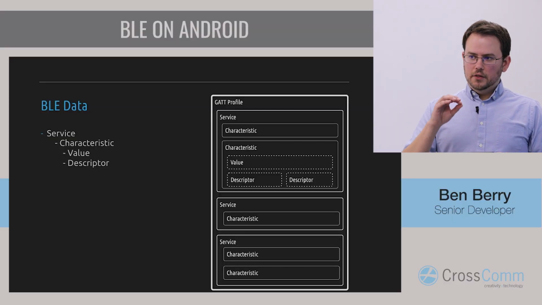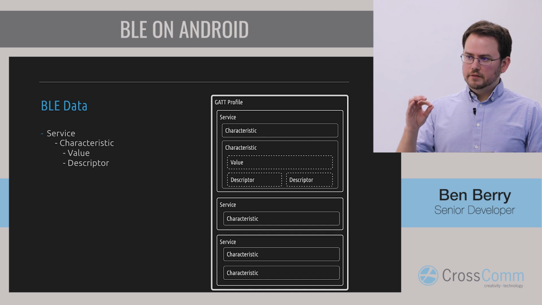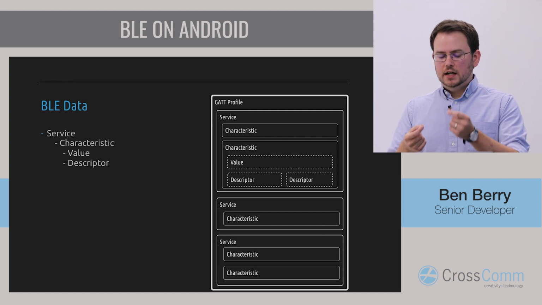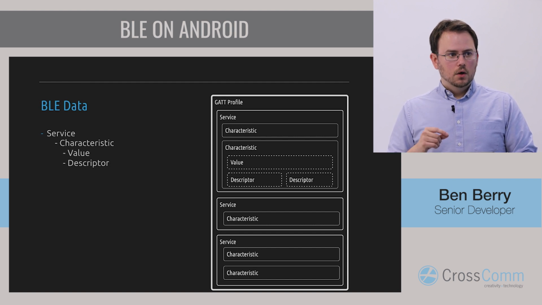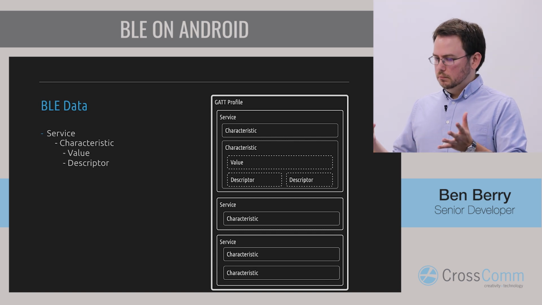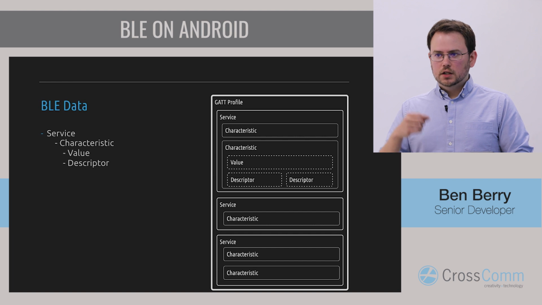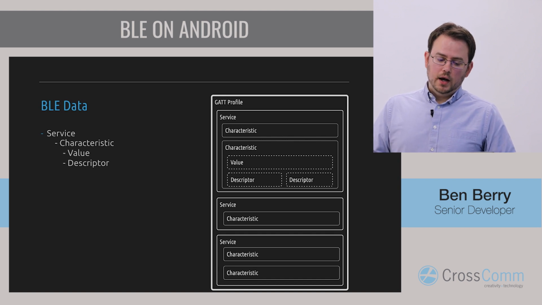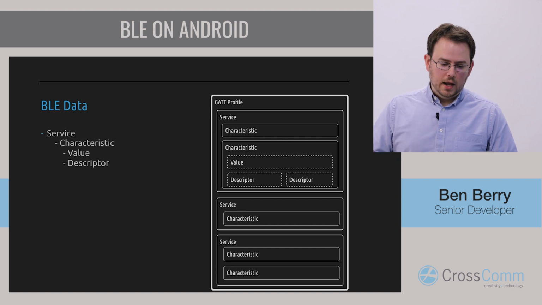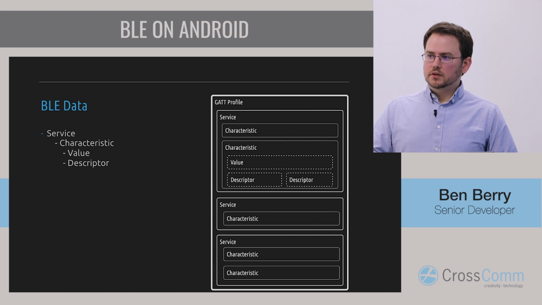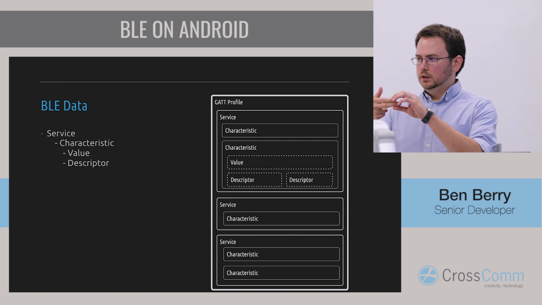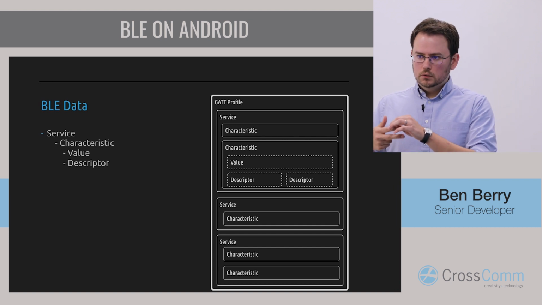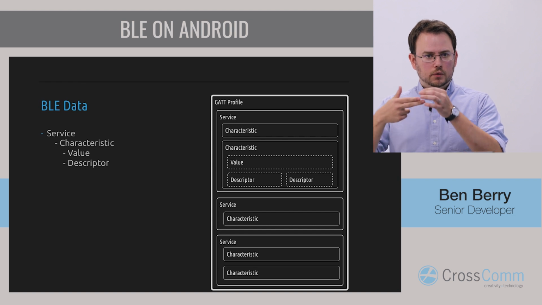The actual magic happens with characteristics, and the characteristic is sort of the smallest unit of work of a Bluetooth connection. You have a characteristic that has an ID, that is a member of a service that has an ID, and you can read and write the value of that characteristic, depending on if the device supports it. There may be some characteristics that are read-only, as you might expect. But assuming it's a read and write characteristic, you can read it, you can write it. And then the characteristic will also have some read-only descriptors. For example, you could have a Bluetooth thermometer, and it might have a characteristic that is the current temperature, and then a descriptor that tells you whether it's Celsius or Fahrenheit. Because those two data points are linked and only make sense in the context of each other, they are a part of the same characteristic. The descriptors give the value its usefulness, so to speak.